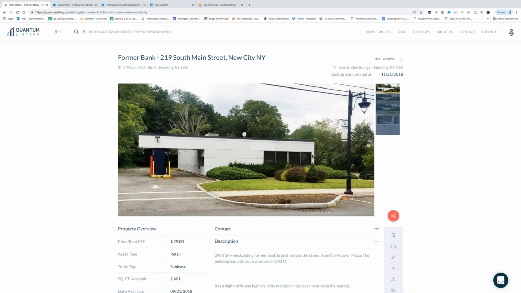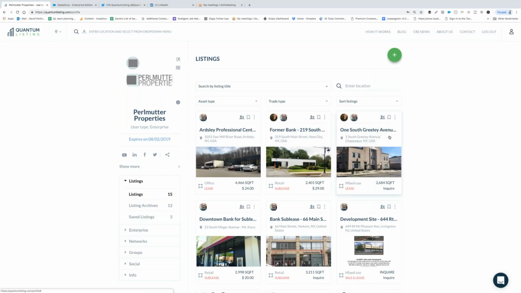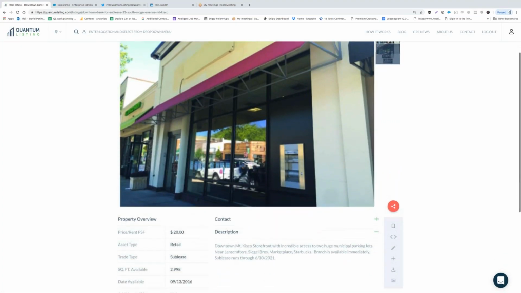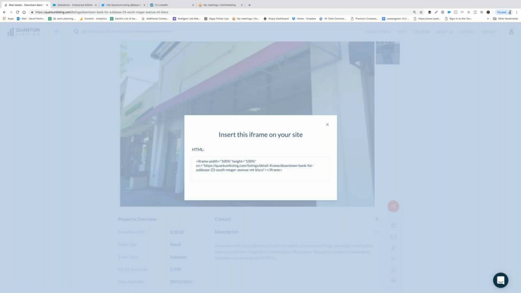We'll show you real quickly what we're talking about. So here's that iframe there. You copy and paste this code, and if you don't do it, your web developer is going to know how to do this.